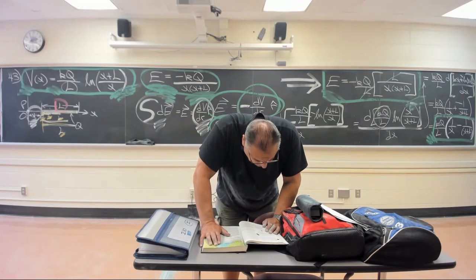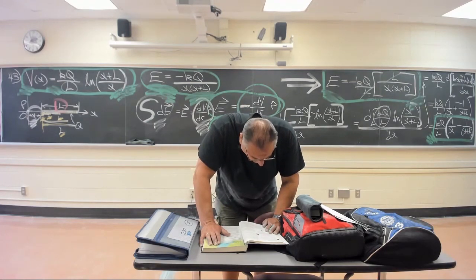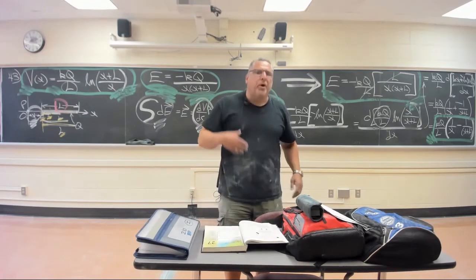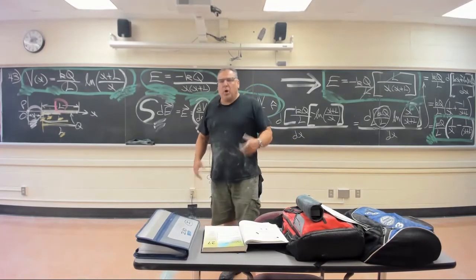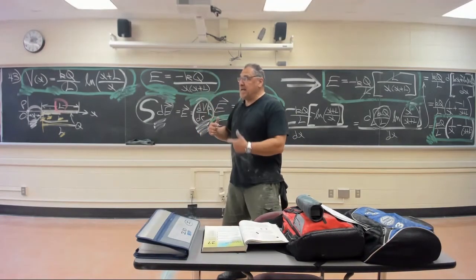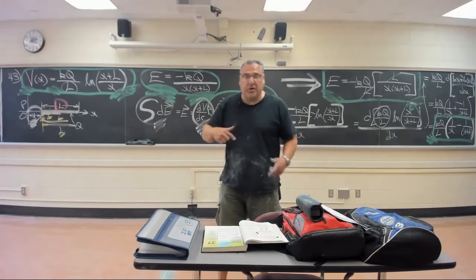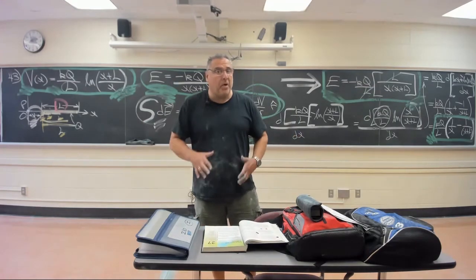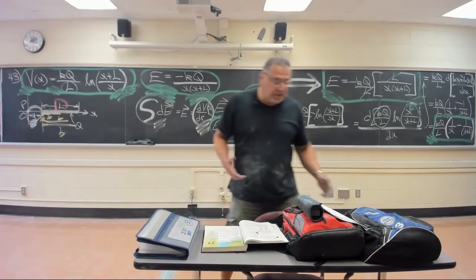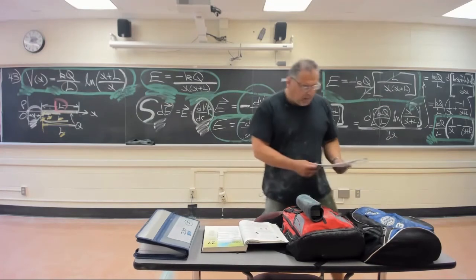For problem number 69, what is the work required to charge a spherical shell of radius r equals 43 centimeters to a total charge of 67.0 microcoulombs with charges that are brought to the shell from infinity? The more you put charges on the shell, those positive charges are going to fight the other positive charges you're going to bring in. There's going to be a repulsive force. So you've got to put a lot of energy into doing all this. So let's take a look at it.